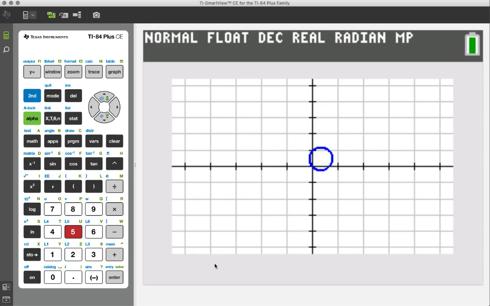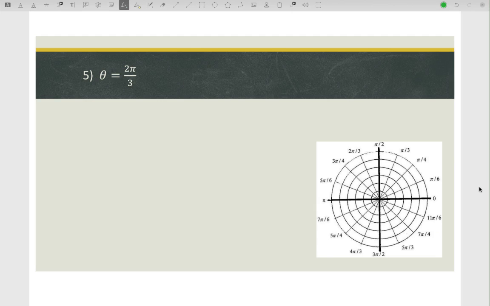The next problem we're going to look at is another angle problem. In this problem, we have theta equals 2 pi over 3. So again, if we think about what this would look like, it's going to be very similar to the angle problem we looked at earlier. If we imagine the set of points all at the angle of 2 pi over 3, extending through the pole to the opposite side, we once again end up with a line. So when we're done, we expect we should have a linear equation.